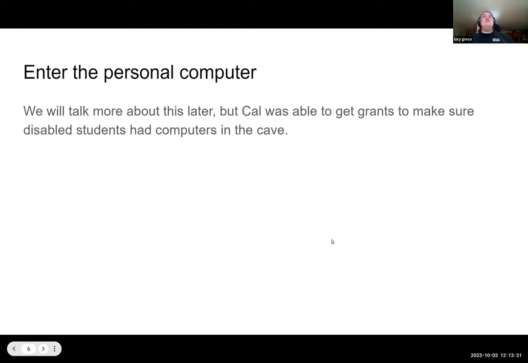So, entering the personal computer. Personal computers were, I think they say the first PC was an Apple in the 70s, maybe a PC in the 1980s that Microsoft released MS-DOS on. And these tools were really cool for people with disabilities because it gave them opportunities they didn't previously have. You know, the personal computer had word processing on it, and it had the ability to do a lot of things that people with disabilities needed.